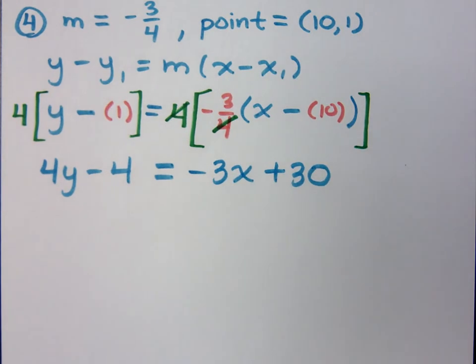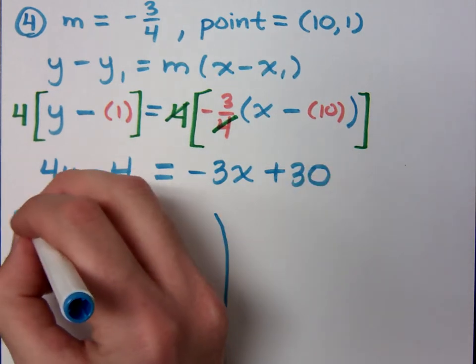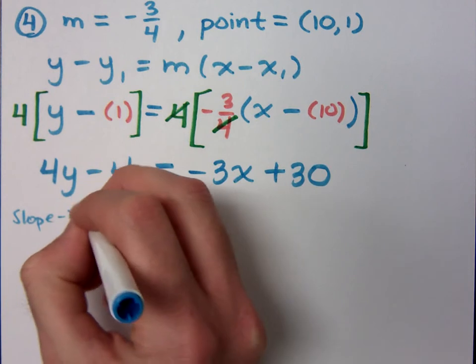Now, I want you to stop before you go any further here. At this point, you've got two paths that you can take. If you solve for y, that's putting it in slope-intercept form. You could also very easily put this in standard form. I want you to see how you can go both ways, and it's still going to be actually quite easy to do that.